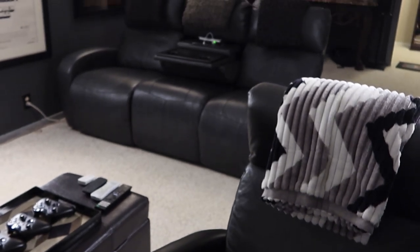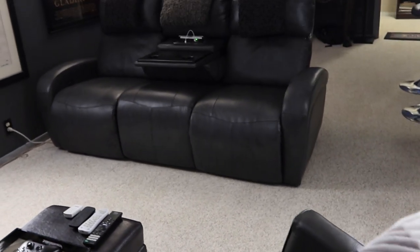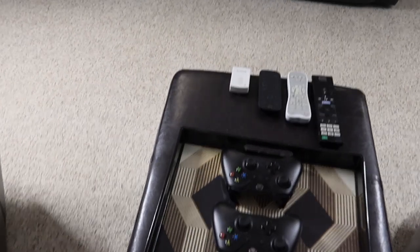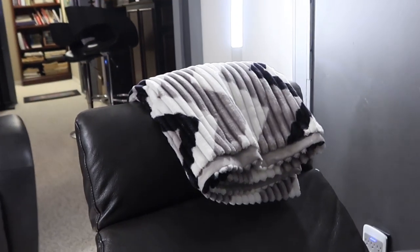And this is our setup. We have room for 5 people. One of the things we really wanted were swivel recliners, and that's what we have. So if we want to have people over, we can just hang out, push this forward, and set up a game, and we can all play. And all of these chairs, oh yeah, that's how you watch a movie.